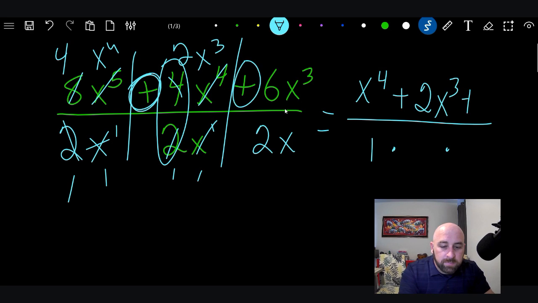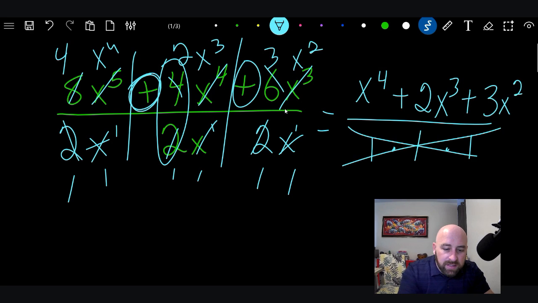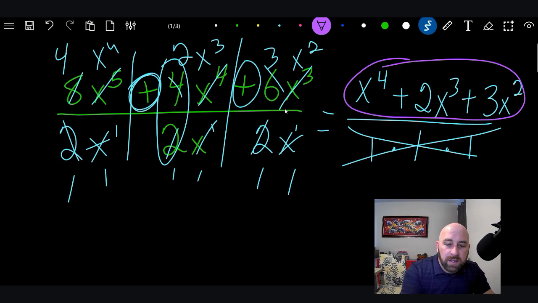Another plus sign, and then that canceled to a 1 in the bottom. Well, same thing here. That's going to cancel to a 1. That's going to cancel to a 1, and we're going to cancel this. 3 minus 1 is 2. So 3x squared, and that's a 1. So everything in the bottom is a 1. We don't need the 1 down there, so this would be our answer: 4x to the fourth plus 2x cubed plus 3x squared. And that's in your book on page 203 if you want to follow along with that there.